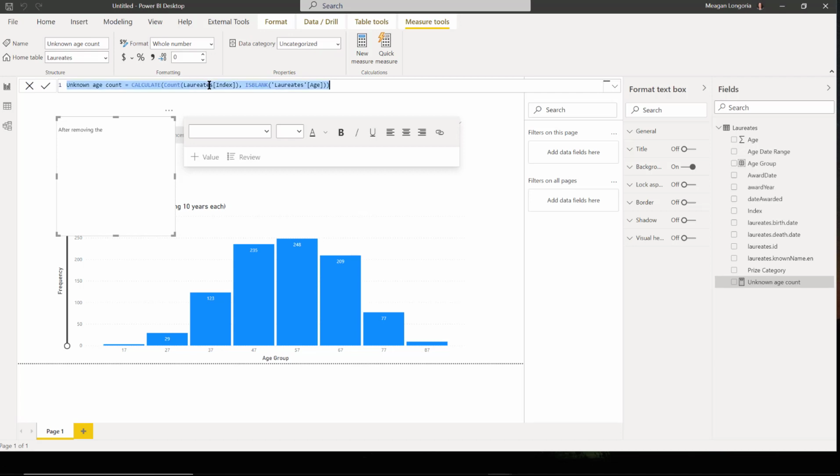And then I want to do basically the opposite of that and do known age. So I'm going to say known age count. Oops, not is blank.